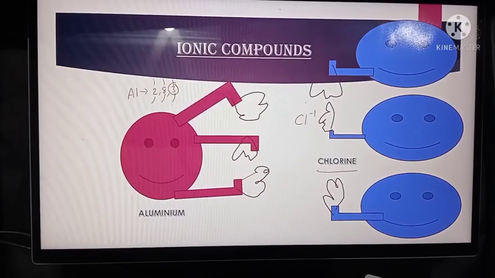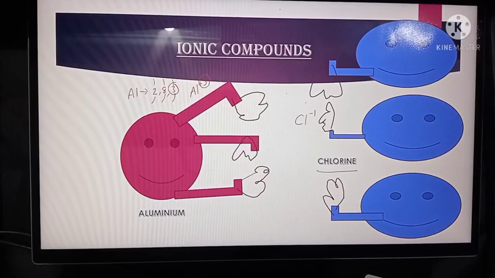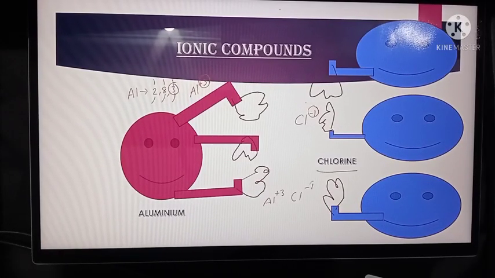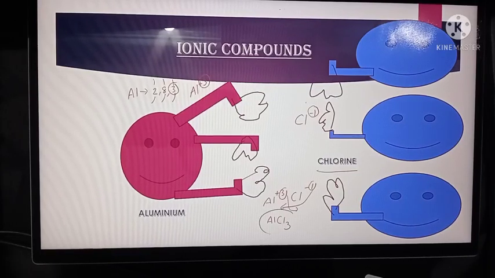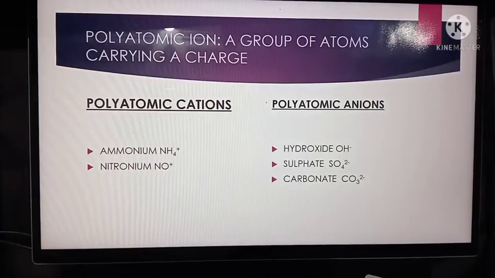So if I have to write the formula of aluminium chloride, what I can easily do is take the formula of aluminium, which is Al +3, and then take the formula of chloride, which is Cl -1, and crisscross their valencies. I'll put this 1 here and this 3 here. So what will it become? AlCl3, and thus this is the formula of aluminium chloride. Okay, so in this way you can write the chemical formula of ionic compounds.